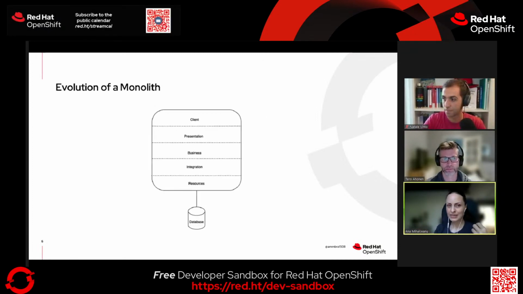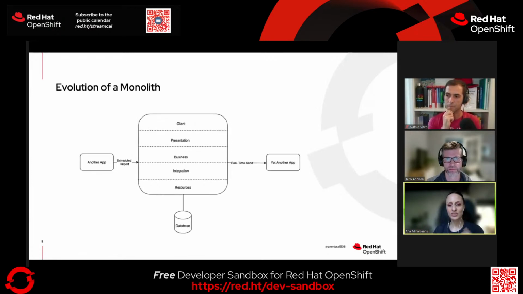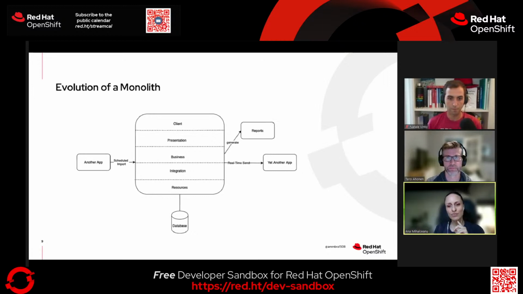But in time, things are growing because most of the time, this kind of application interacts with one or more databases because you need to persist the data, typically relational databases. And then you have to interact with some other apps because you're not alone in the world as an application. Sometimes you need to import some stuff from somewhere because you don't have to hold all the information in the world in your app, or you're not allowed to due to business reasons. Or sometimes you have to send that information to another app, and your business users are saying, I want you to do that real time. Like when this is happening, you send it real time. Or you need to do some reports for your business users to see some information about how things are working for the different areas of your app. And all these things can be multiplied and they become really, really big.